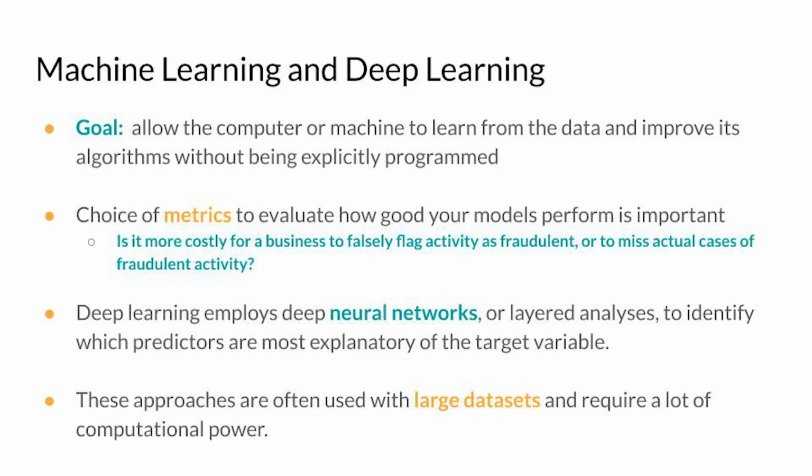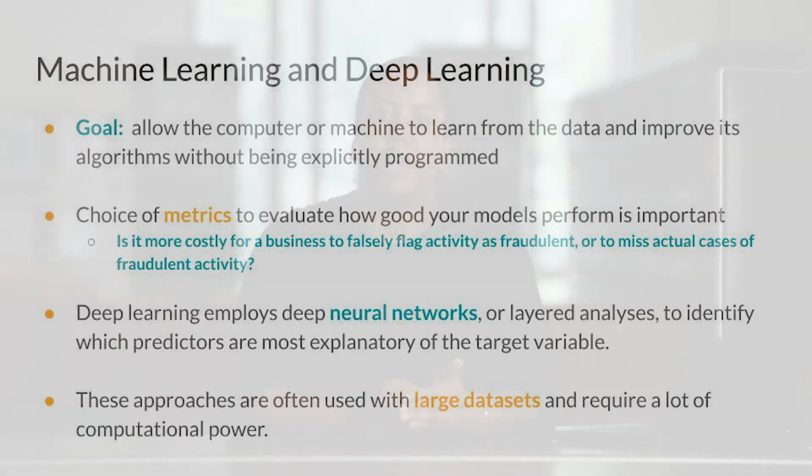All of the previous models we've discussed can be applied within a framework of machine learning. Many organizations that collect and manage large amounts of data use machine learning to quickly find patterns among data. The name describes that the goal is for the computer or machine to learn from the data and improve its algorithms without being explicitly programmed. Imagine a case where you want to be able to detect in real time when someone is committing fraudulent activity with a credit card account. There's an incentive to get your prediction right so that you can mitigate the situation as soon as possible. Additionally, there are consequences for not catching fraud as it happens, as well as for falsely flagging activity on one's account as fraudulent.